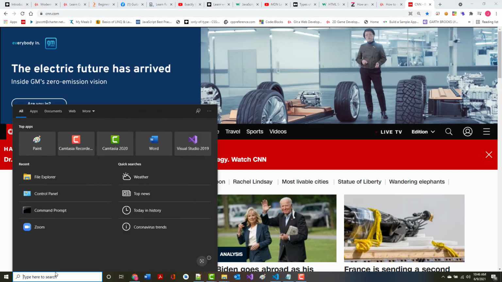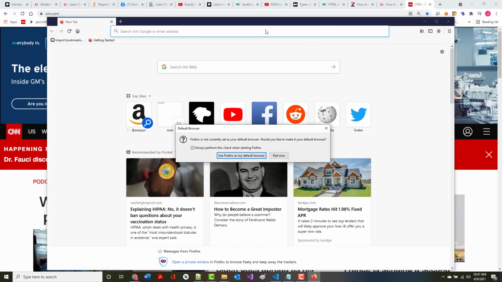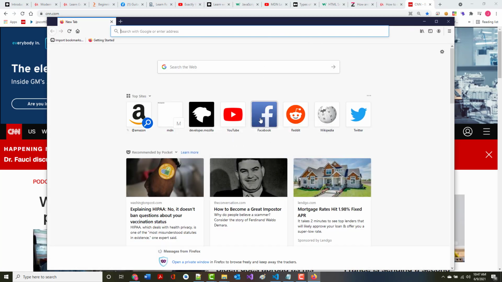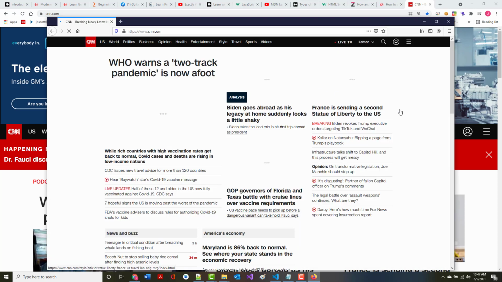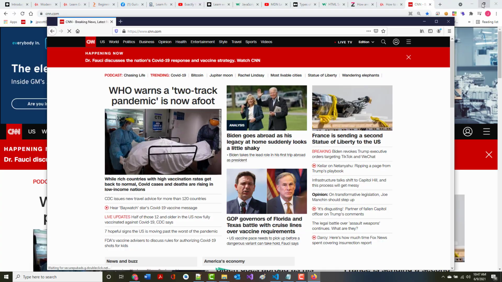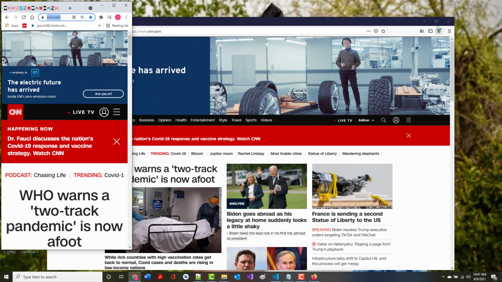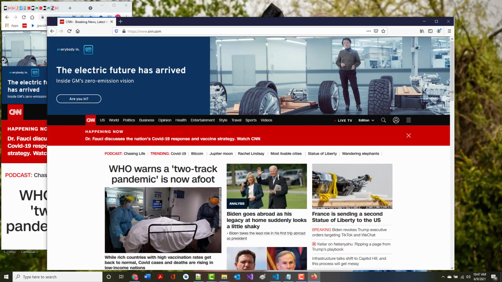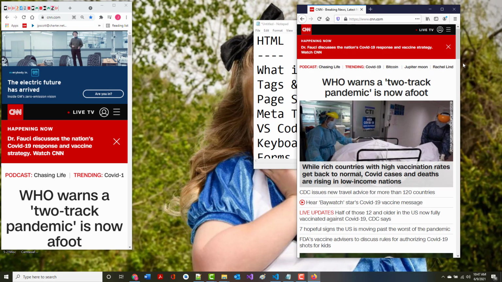Well, let's bring it up on Firefox. And the idea is if I take this one and move it so it takes up about half the screen, and I take this one and move it so that it takes up about half the screen.